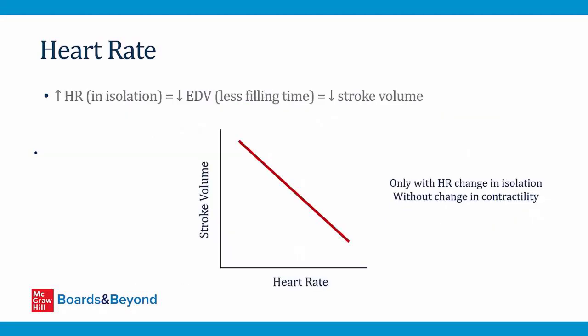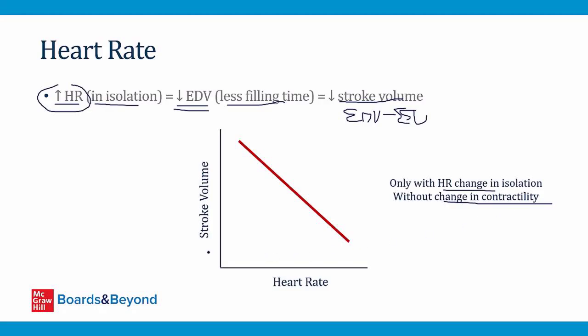Now let's talk about what happens to the volumes in the left ventricle when you raise the heart rate. So if you could raise the heart rate in isolation, meaning you could raise the heart rate but not modify contractility, afterload, or preload at all, what would happen is the end diastolic volume would fall. This would happen because at high heart rates, there's less diastolic filling time for the left ventricle, so the EDV will fall. And since the stroke volume is equal to the EDV minus the ESV, when the EDV falls from higher heart rates, you would also see a fall in stroke volume. So once again, if we could change heart rate in isolation without a change in contractility, we would see a relationship between stroke volume and heart rate that looks like this.